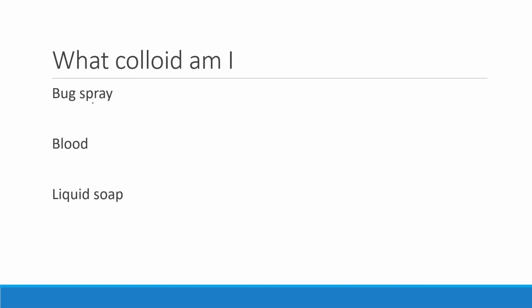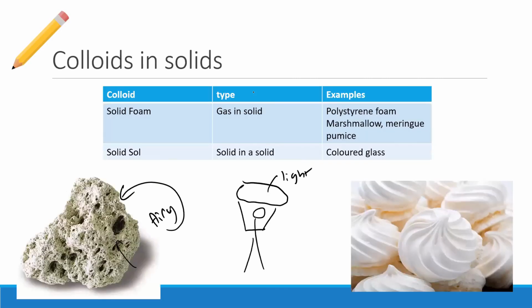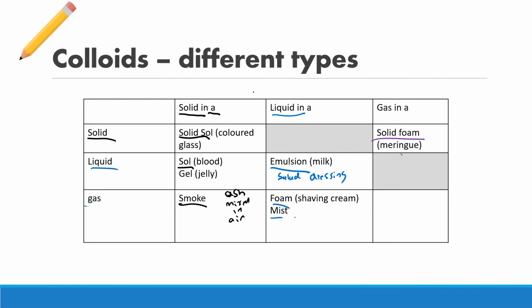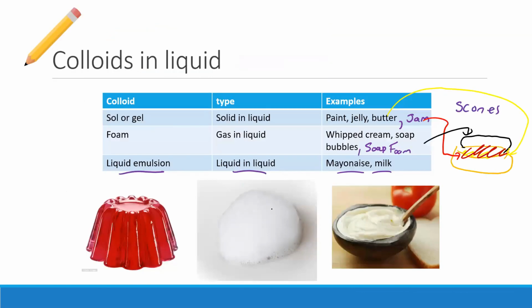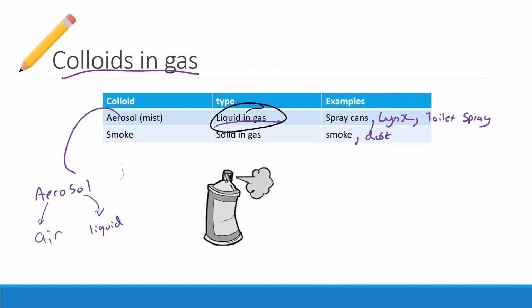What is the name of a gas mixed with a liquid? Well, it's actually a liquid mixed into a gas. What is that called? What is a liquid mixed with a gas called? An aerosol. Thank you, Teresa. It is called an aerosol. If you said mist, that would be correct too. How did I know that? If I go back to here, a liquid mixed in a gas gives me a mist. Also, you could look at this: liquid in a gas is an aerosol.